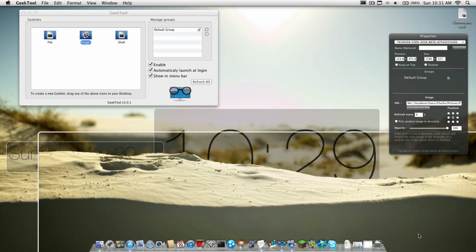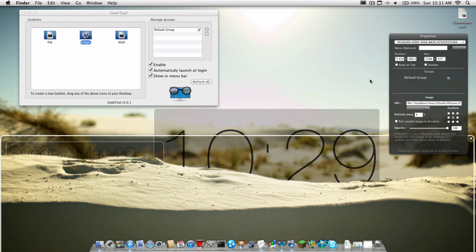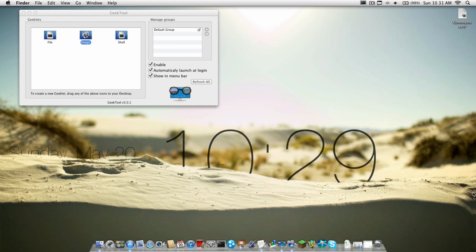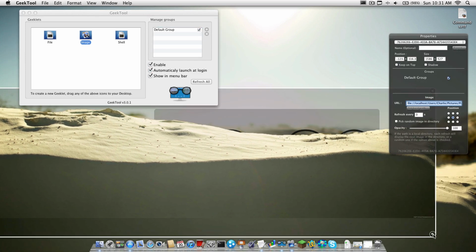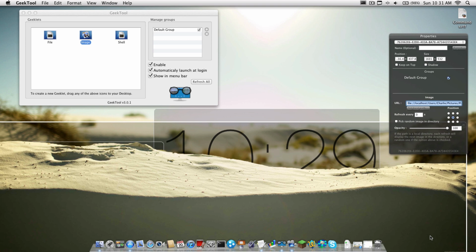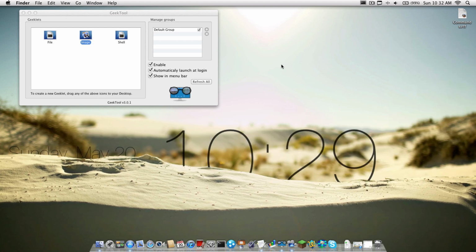If you have any sort of external display, you might want to watch out for that so it does not go into your other desktop. You can see that looks about good, but we still have the little line here, so we want to make it a little bit bigger. Alright, that looks about good. As you can see in the bottom right-hand corner, the text has been covered up. That's pretty much how you get all of the text.